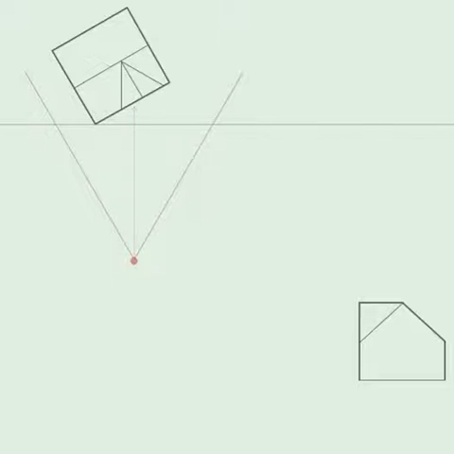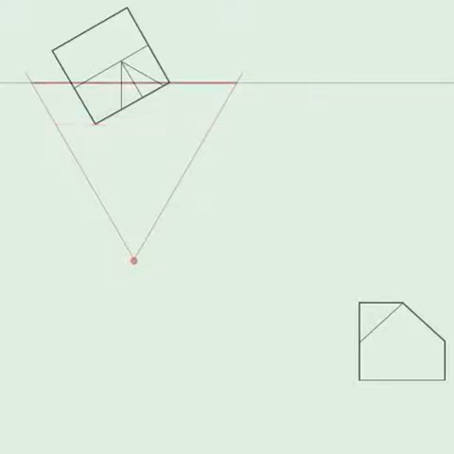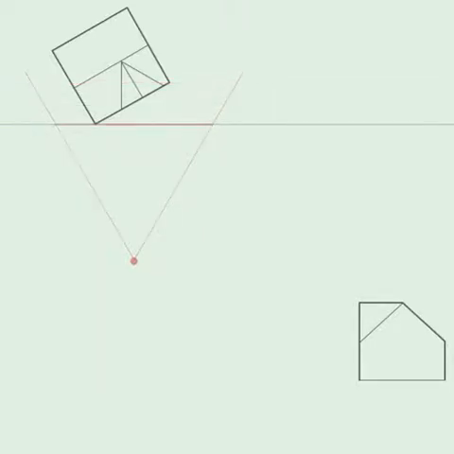The position of the picture plane affects the size of the perspective image. Moving the picture plane away from the station point enlarges the perspective image, while moving it closer to the station point reduces the size. Determine the vanishing points for the two major sets of vertical planes in the plan view by drawing sight lines from the station point parallel to the direction of each set until they intersect the picture plane.